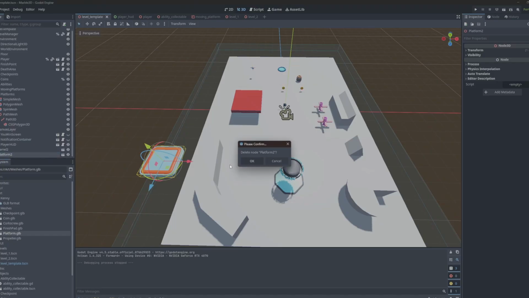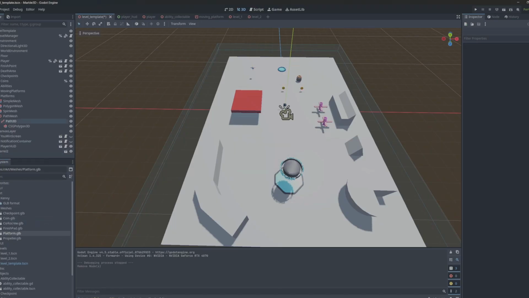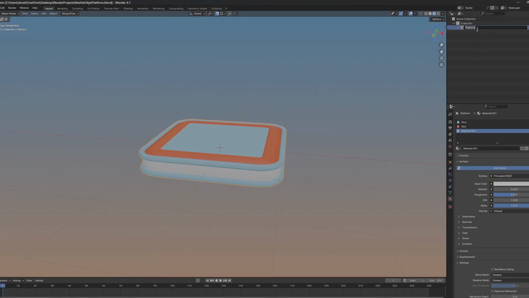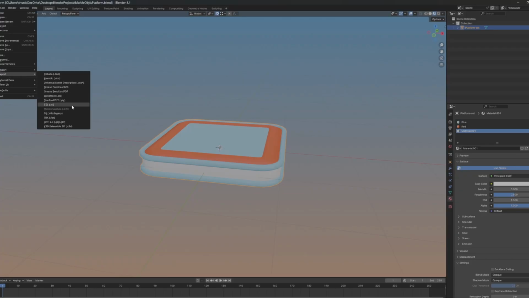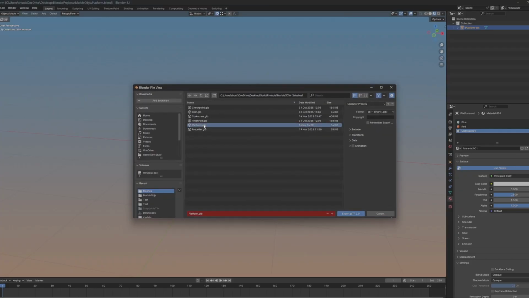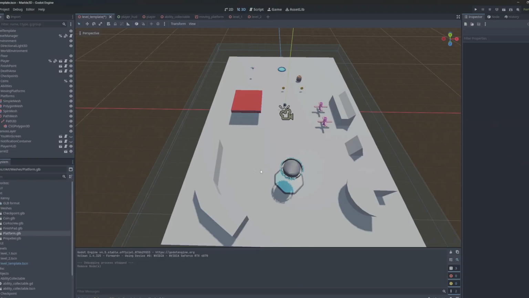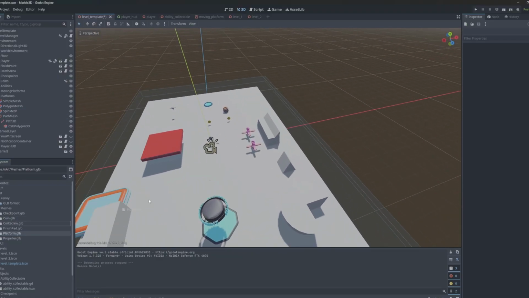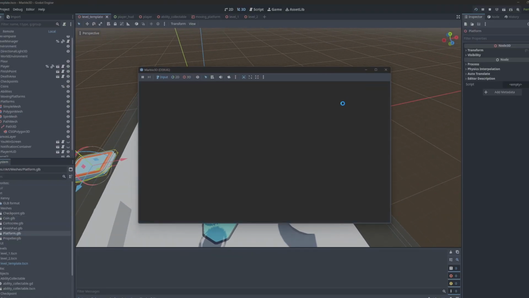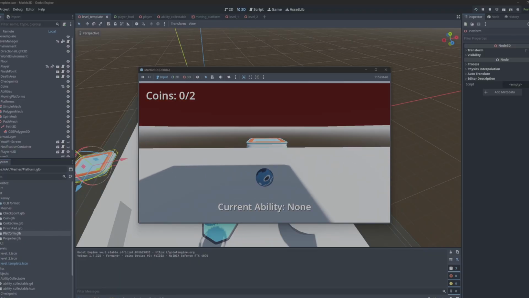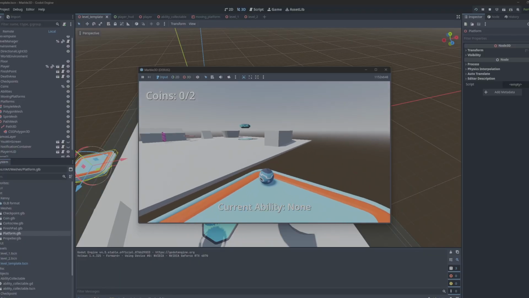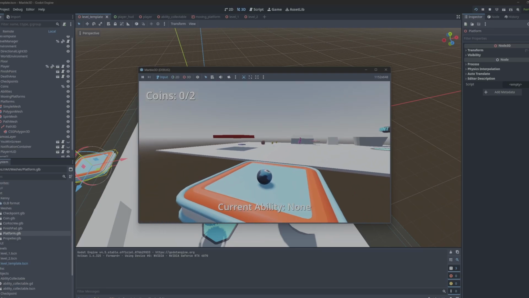So we'll just delete it from the level for now, just so when we re-import it, nothing weird happens. And what you can do is, you can go into your model's name, add -col, and now check this out. If we export it, GLTF, we'll do that platform again, make sure it's our selected objects. And now we'll drag this platform back into our level. Check this out. It will come with its collision already, which is pretty cool. And this is what I wanted to show you guys.